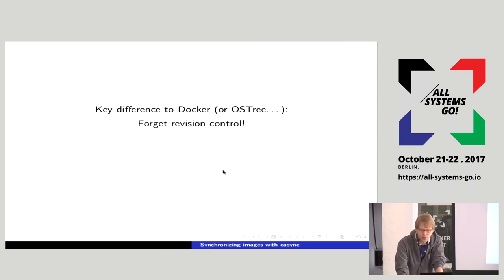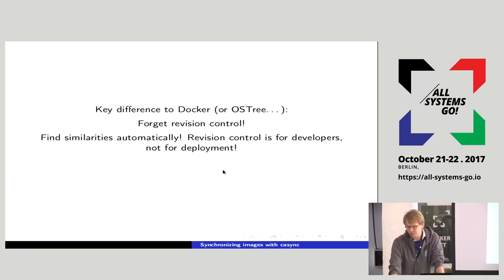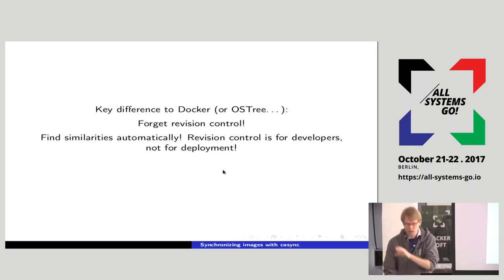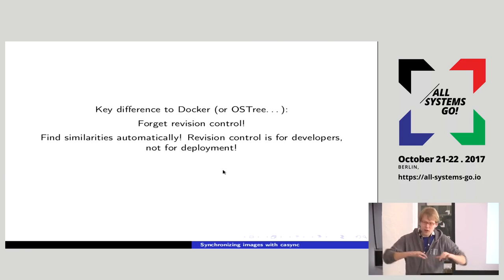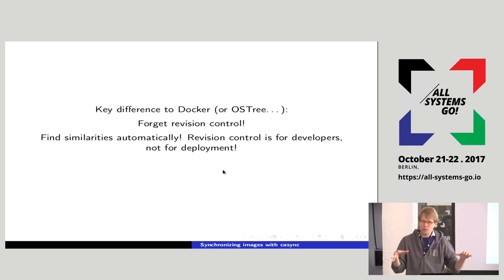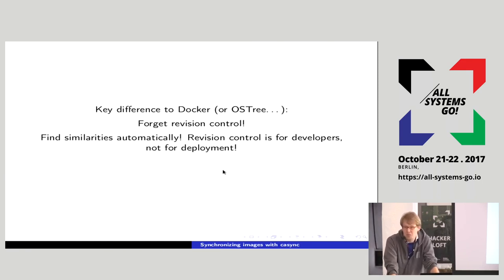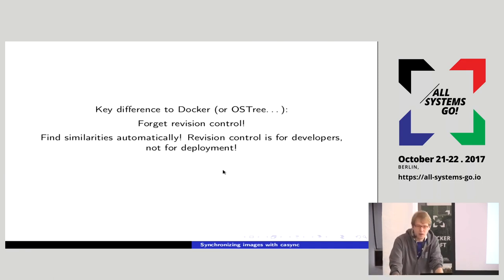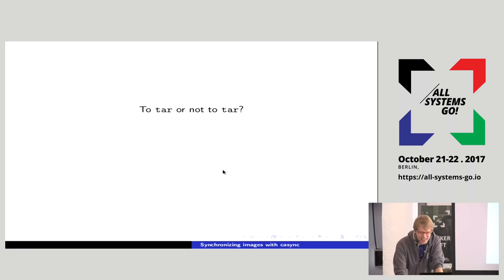A key difference to Docker: CISync will not do revision control for you. Revision control is a very useful developer tool, but it should stay a developer tool — it's not a tool for deployment and not a way to optimize your deltas. Docker and these things have this kind of weird version control which they also use for delivery, and I don't think they should be intermixed. For version control you want metadata — information about times and so on. But for deployment you don't care about all of that. There's no reason on the end user device to know what the version from last week was.